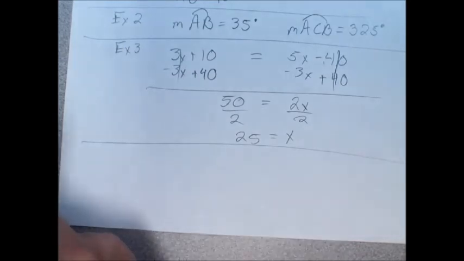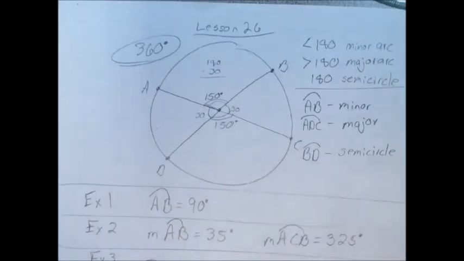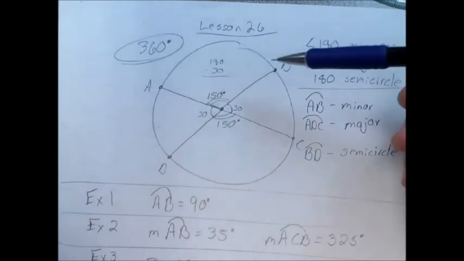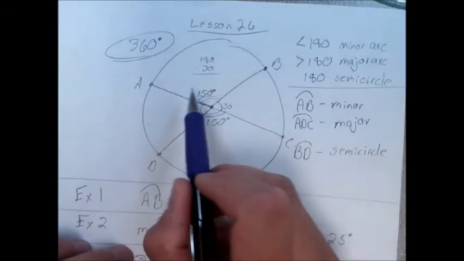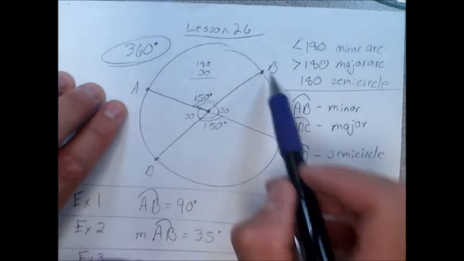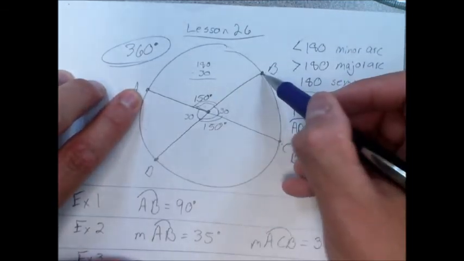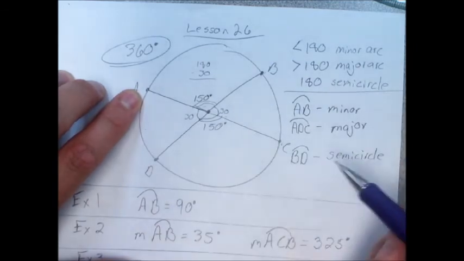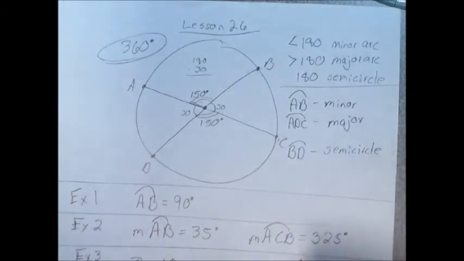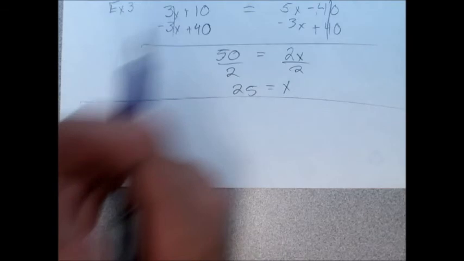Okay? So arc addition postulate is really simple. It makes it sound really complicated because they say arc addition postulate, but really it's just addition. Okay? Arc addition postulate is just addition. If I said, what is the measure of arc ABD, all I'm going to do is take the little arcs that make up that big arc and add them all together. So if I'm looking at ABD, I'm going to add up arc AB, which is 150, arc BC, 30, and then CD, which is 150. So I have 150, 150, and 30 that need to be added together. It's just saying that if you need to add them together, you can.